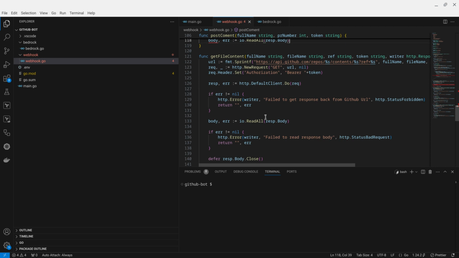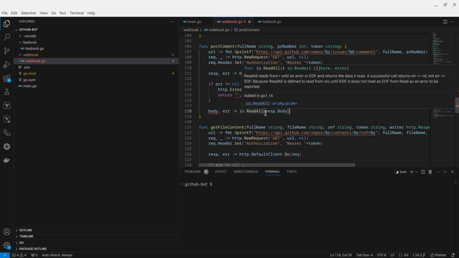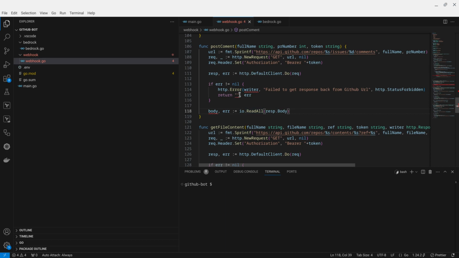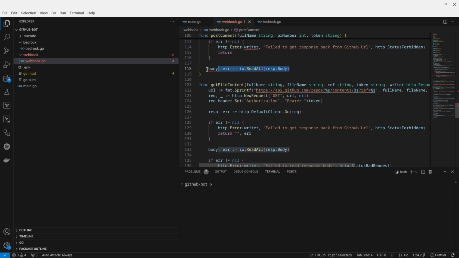Well, it's basically the same thing that we've done in the past, to be honest. I'm just going to be sending a post request in this case, and we don't really want to return any of this in here. We just want to throw the error, because there's nothing to return. We just post a comment and that's it. There's nothing for us to return or store into another variable, right? There's no need for that here. And we don't really need to read the body either.